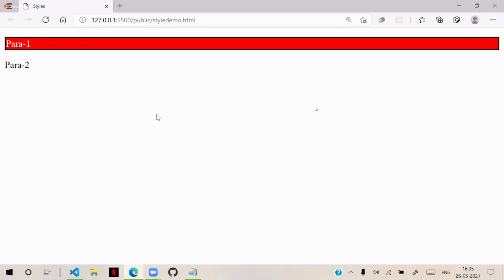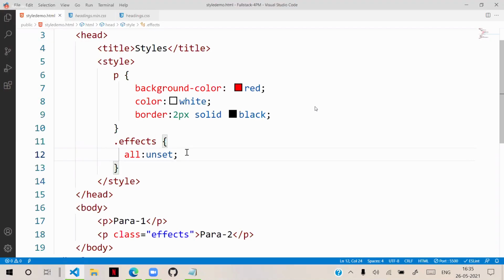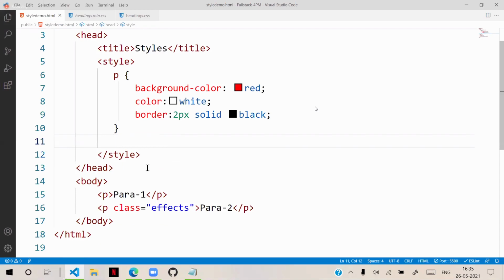Right? And initial and default are not the same. Initial and unset are not the same. Unset is removing the effects. If you remove the effects, the original default will be used. But initial means adopting that and using it. By default, if you don't configure this, then by default it is inherit.